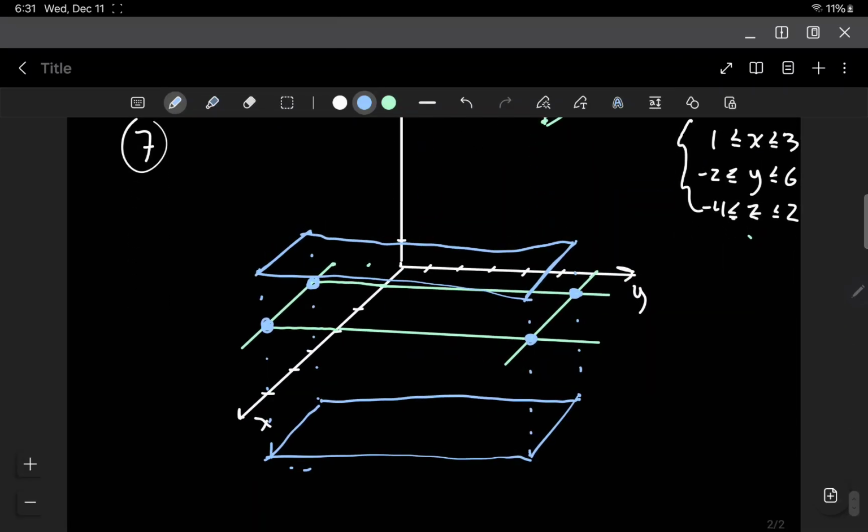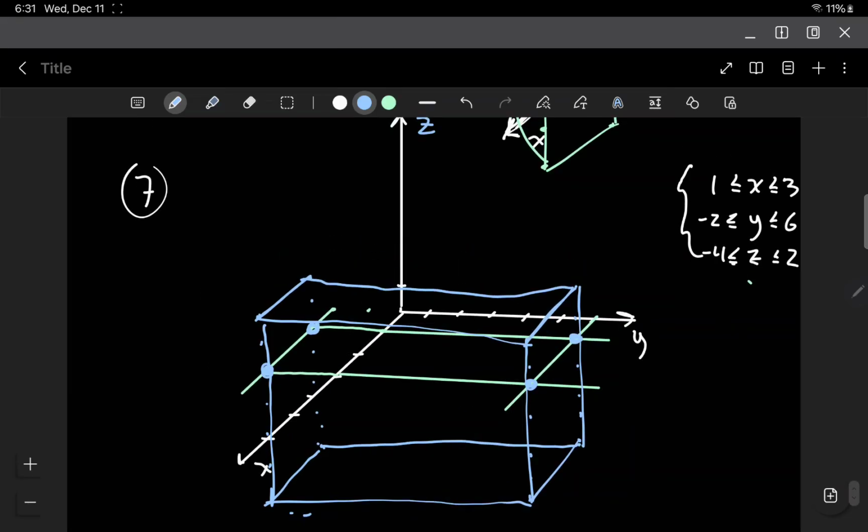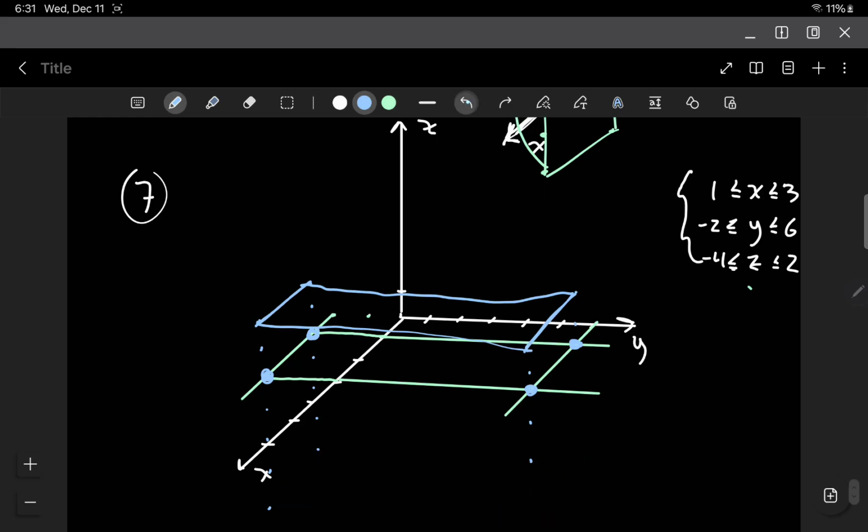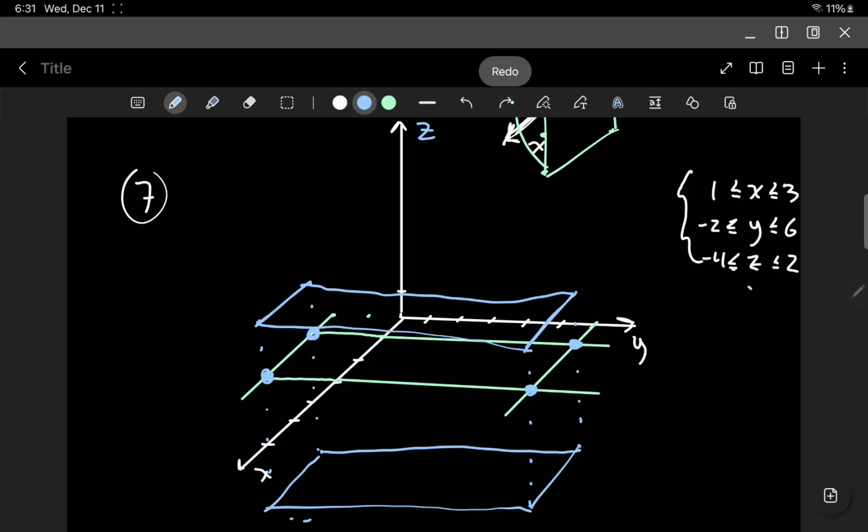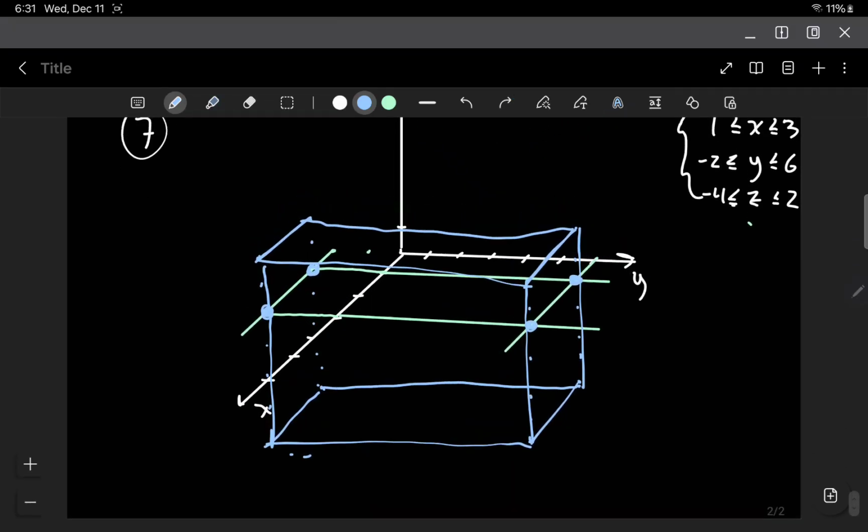Right? So anyway, the final product should look something like this. So I needed to see, did you extend this out far enough in the negative direction in the y, and did you also extend this down in the z? Just a general tip, start with x and y, build this rectangle like that, and then move it up and down from those 4 corner points to give yourself your final shape.